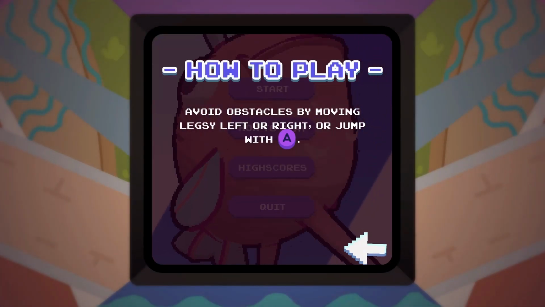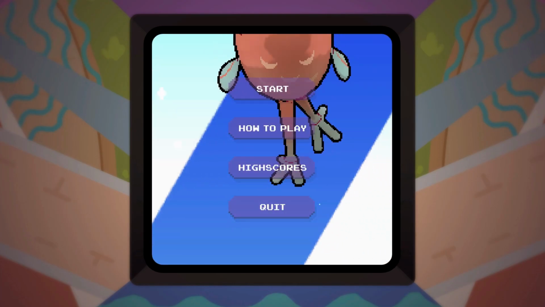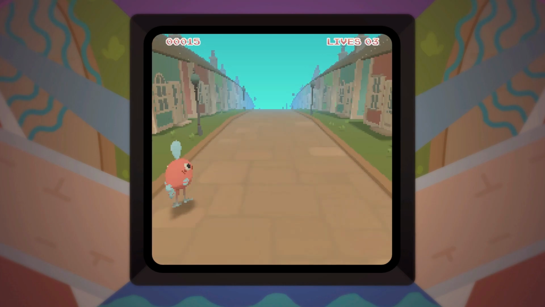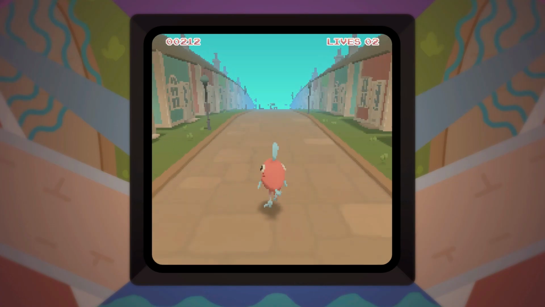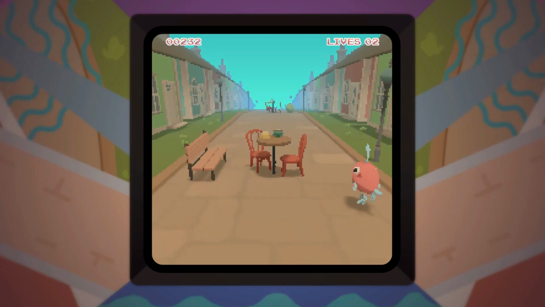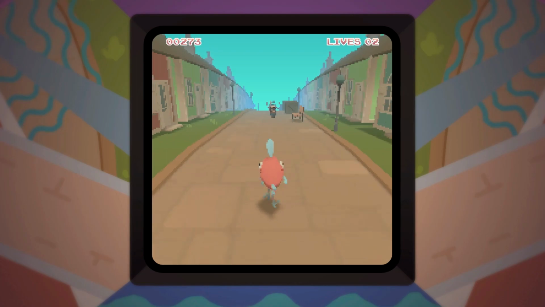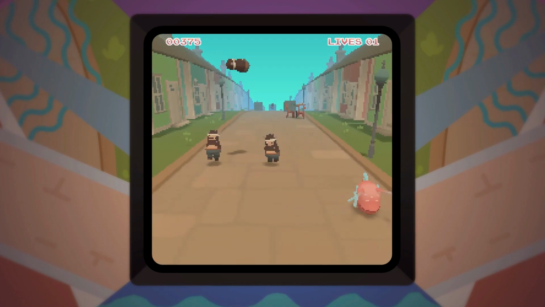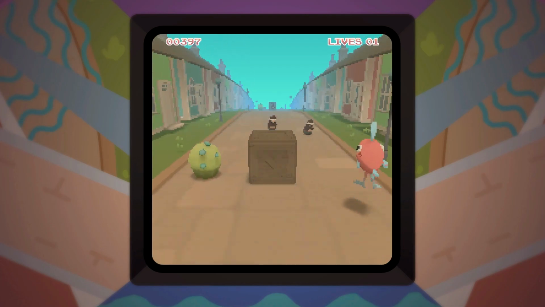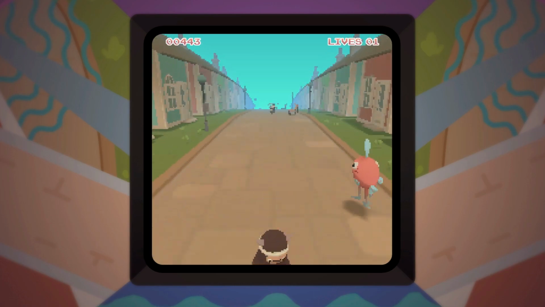All right, this one's called Leggett. Avoid obstacles by moving Legsy left or right or jump with A. Oh, so it's like one of these. Oh, yep, I know exactly what this is. Am I not supposed to hit those Ooblets either? Am I supposed to collect them? What am I supposed to do? Oh, Bungleby Bun, I missed it. Aw, shucks. Didn't even see what the score was that I'm trying to beat. Oh no. Well, that wasn't good. Okay, so don't hit the little Ooblet guys.